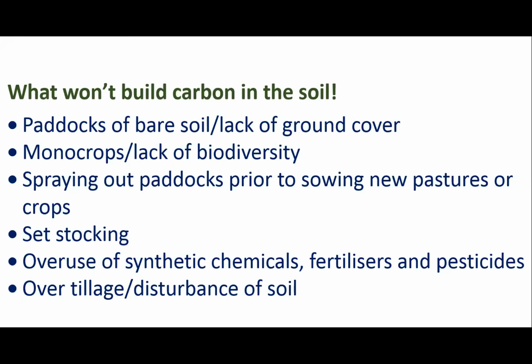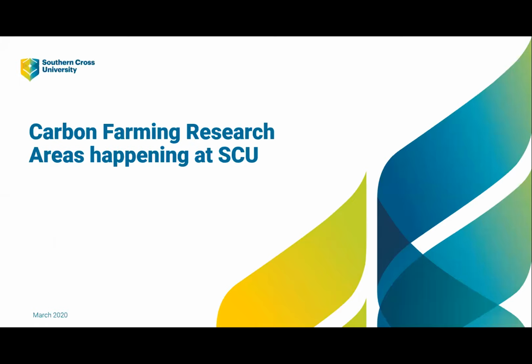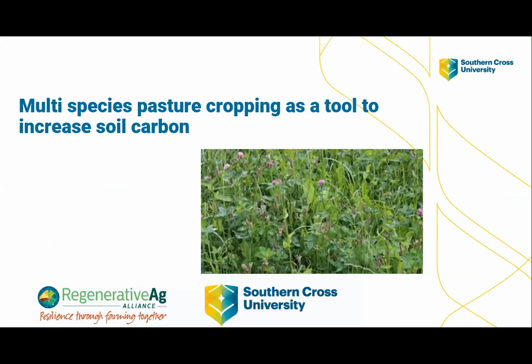Just quickly, in the essence of time, some of the research being undertaken at Southern Cross University at the moment through the Regenerative Ag Research Area in carbon farming is looking at multi-species pasture cropping as a tool to increase soil carbon quickly. Those very deep tap-rooted species and plants can sequester carbon into the deep soil profiles. It's just another tool we have, but it's proving to be a very good tool. We're looking at how, across a number of properties over a wide geographical area, what species or mixture of species might be best equipped to do that, and how that can interact with grazing systems and so forth. Some really important research work is about to commence in that pasture cropping space.